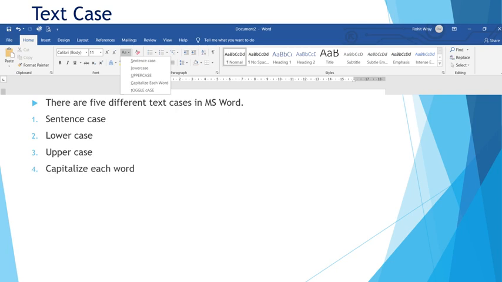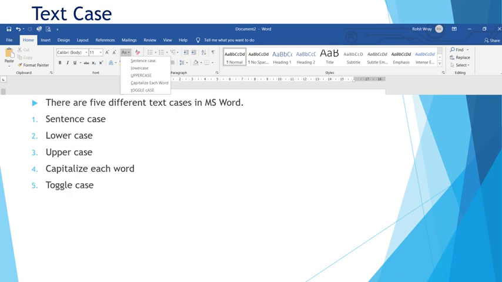Then capitalize each word. This option makes the first letter of each word that is selected capital. Only the first letter of each word will be capital.